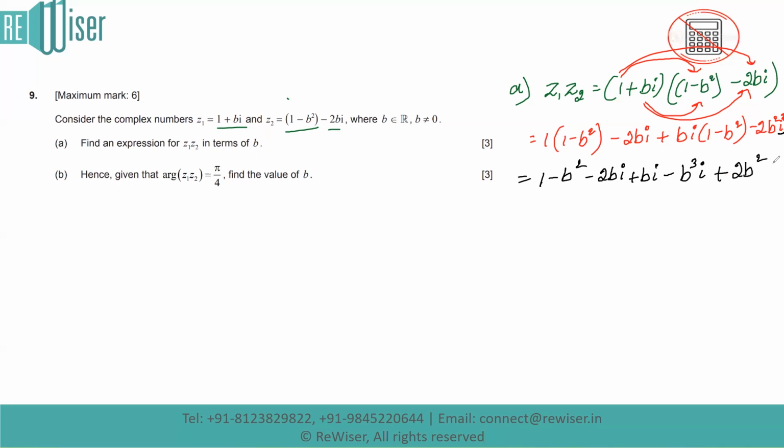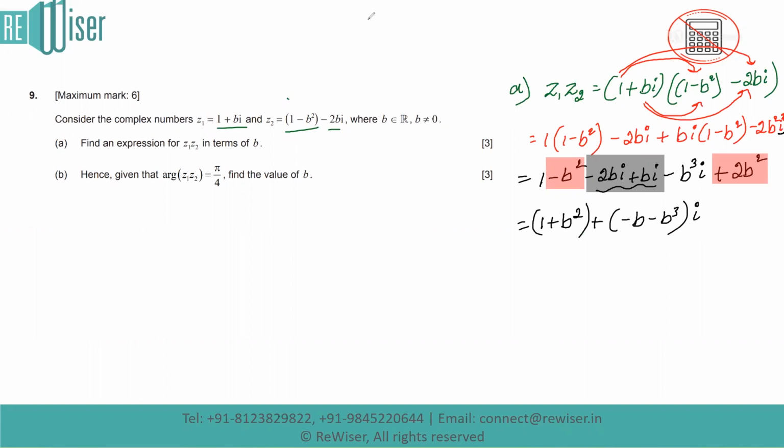Whenever you have these types of expressions, always simplify it and keep the real parts and imaginary parts separately. And here we can simplify these two parts. At the same time, we can also simplify these two. So when I do that, I'll be getting 1 plus b square for the real part. And here it's just going to be negative bi. And if I take i common out, it's going to be negative b cubed, and this is equal to i. And this is what we have. This is the right answer for part A.